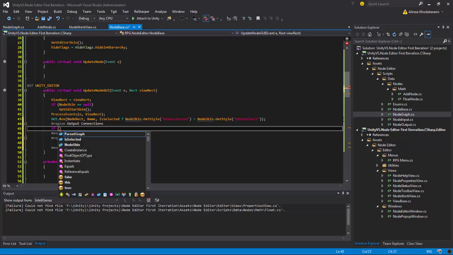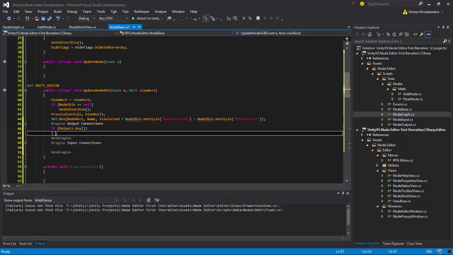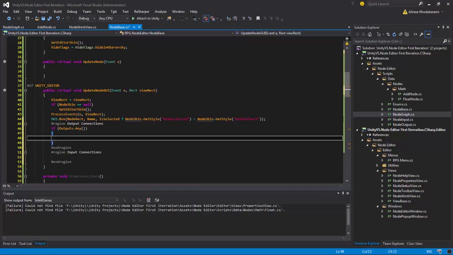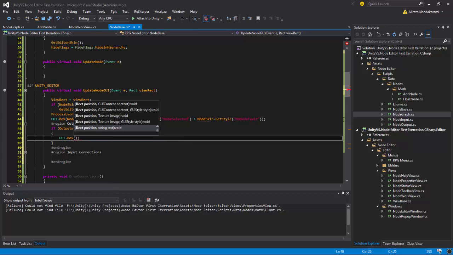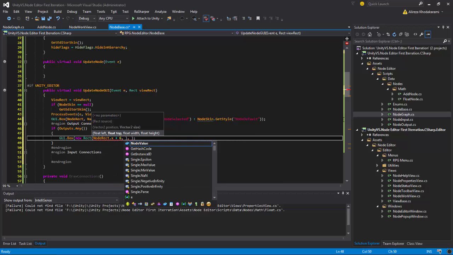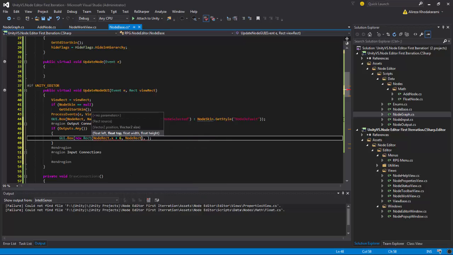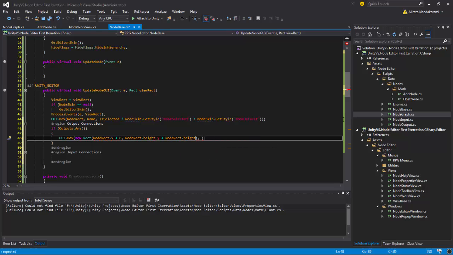Okay, let's say if output dot any. So if we have output, then we say GUI dot box new rect with node rect dot x plus 6. So we move 6 pixels in. Then node rect dot y plus node rect dot height. So we move below the node, and 24 for the width and 18 for the height.